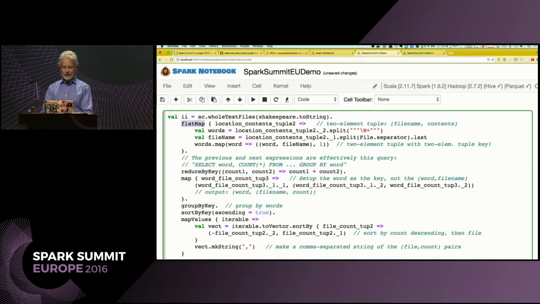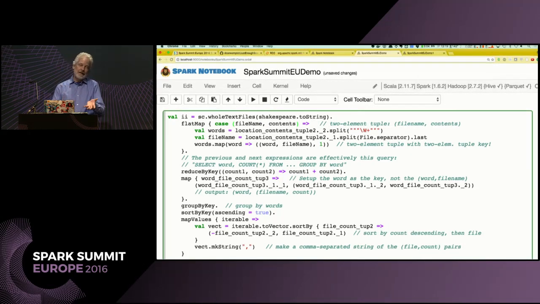Now, I said that we have this two-element tuple, and I use this rather verbose name as the argument to my nested anonymous function to make it somewhat clear what it is, but I can make it a whole lot clearer by using pattern matching. So if you pass a function with a sequence of statements like this, case and then tuple, which will be file name and contents, what that does is I know that I'm passing a two-element tuple. If I didn't know exactly what I was passing in here, I'd have to have a default clause. In this case, I know what I've got.